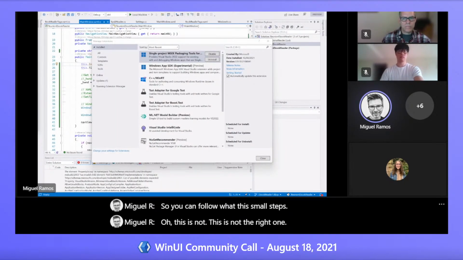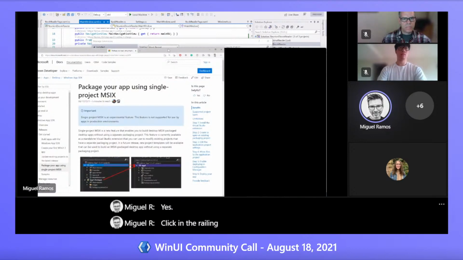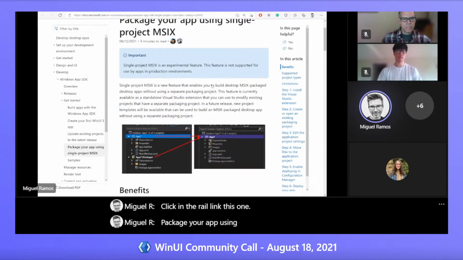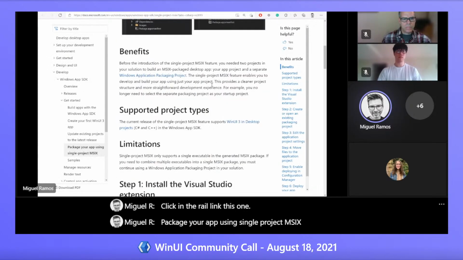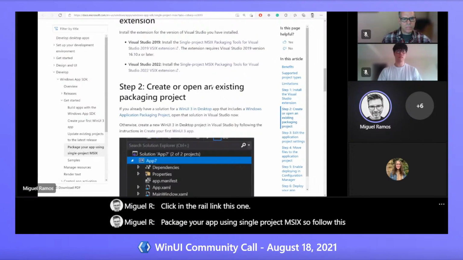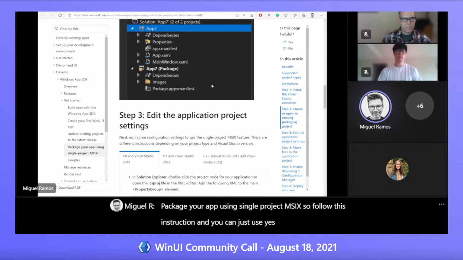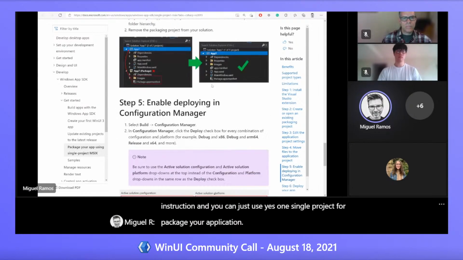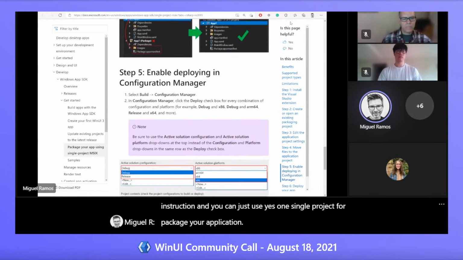I showed something different. Okay, let me just click on the right link, this one. Package your app using single-project MSIX. So follow this instruction, and you can use just one single project to package your application. It's very straightforward.